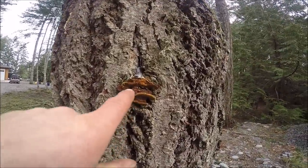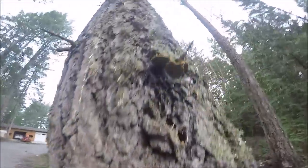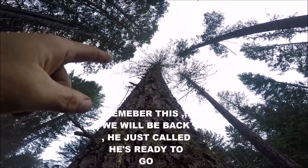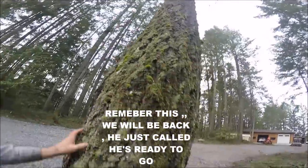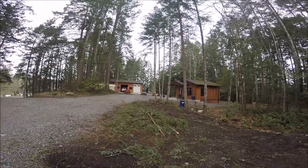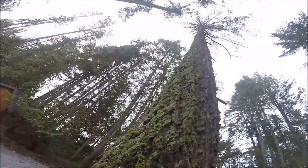But this is your indicator right here. Okay, there's no reason. They don't grow on solid trees. Look at it, it's all the way up. See them there? This tree's rotten. Okay? It's got root rot. And the only place for it is right towards the shop. It'll fit. But he's probably not going to take this tree today.